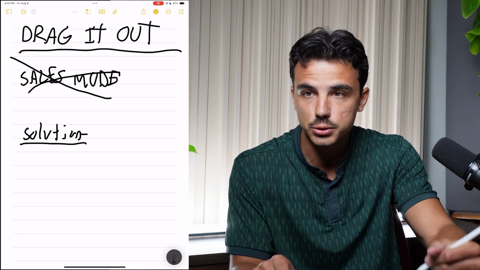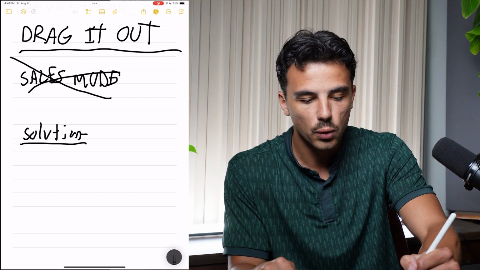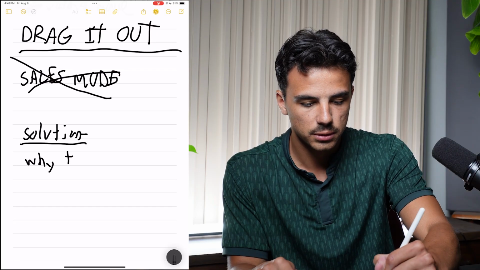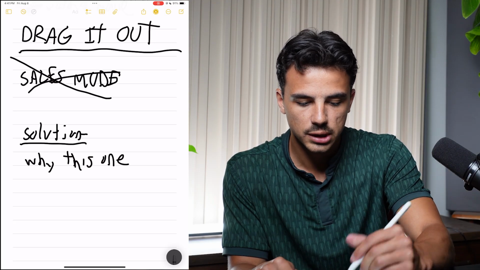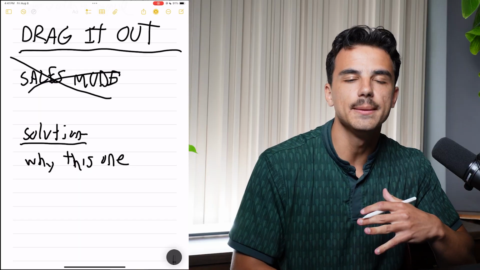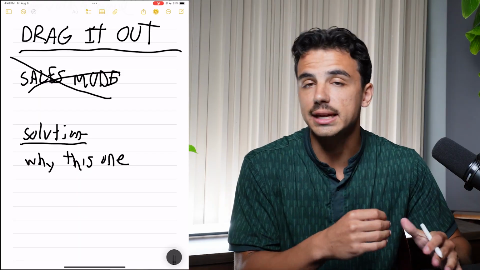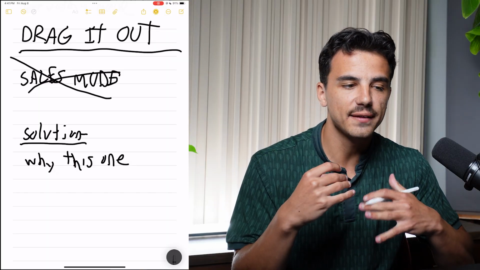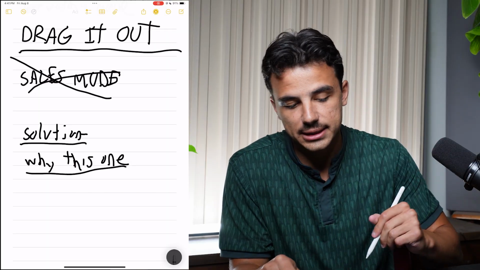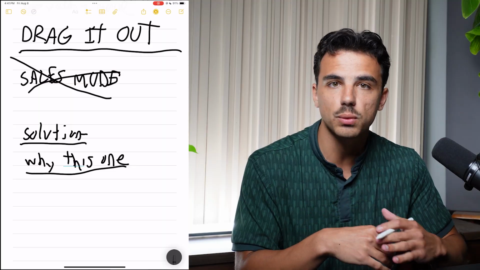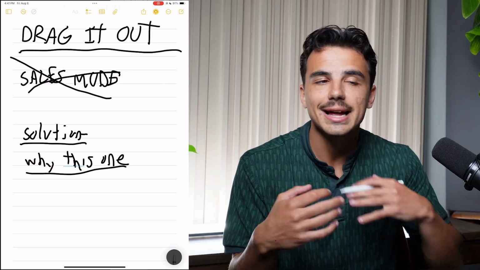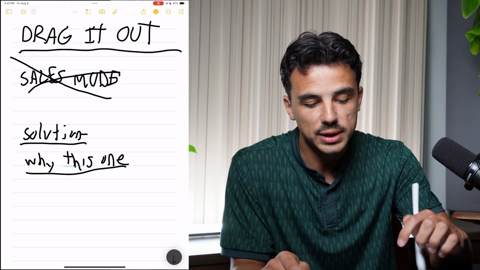So when you talk about the solution, you want to hit the points of why this one, and then you want to add some sort of reason as to why people should even click the link in the first place. So for example, you want to have some sort of mechanism, right? So again, that situation, why this one? You want to have why this one, why people need to do it right now. And now that's where you can typically get into the actual sales mode.